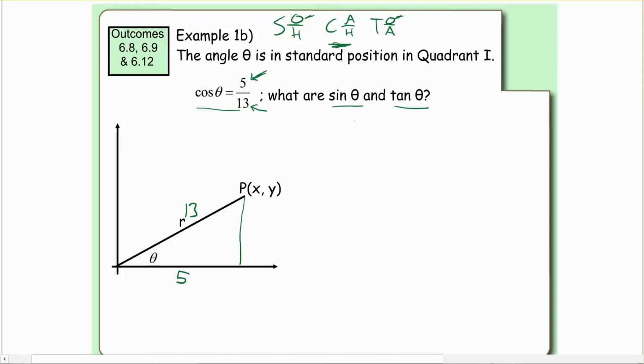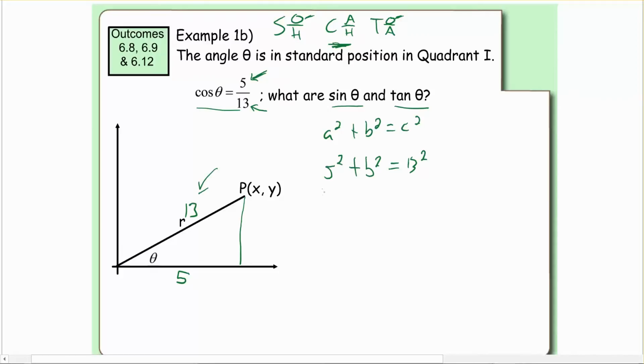Okay, let's see if we can figure this out. So if I go a squared plus b squared is equal to c squared. Now we know c, right? That's going to be the 13. So I'm just going to fill in what I know here. I'm going to say, 5 squared, that's that part down there, plus, we don't know b squared yet, is equal to 13 squared. Actually, I'm just going to go back a step and maybe put the numbers in so we can see what I'm doing here.